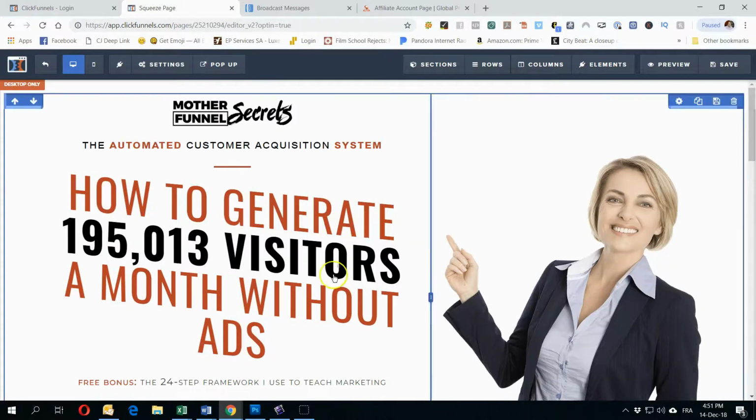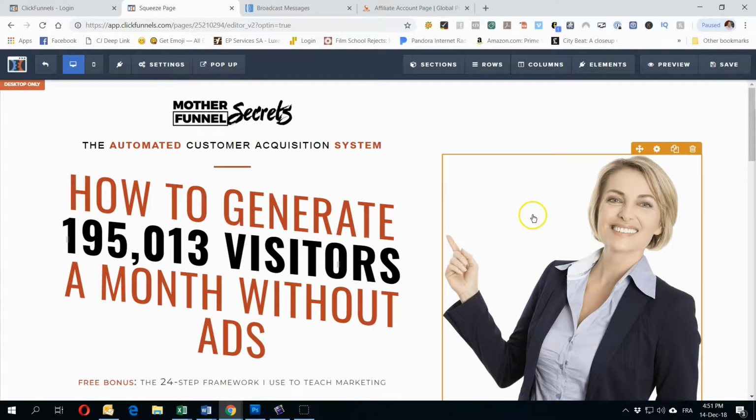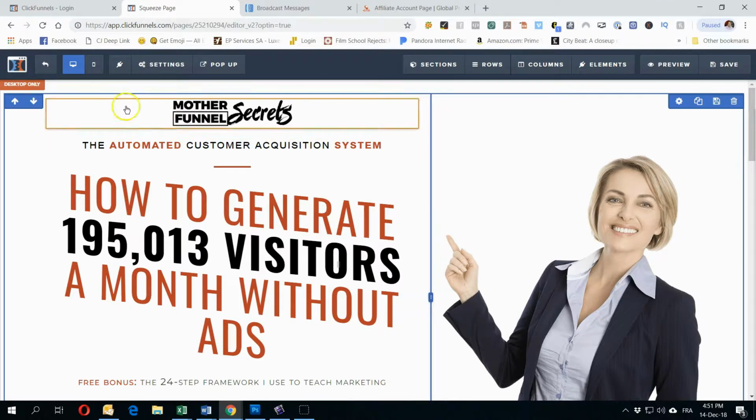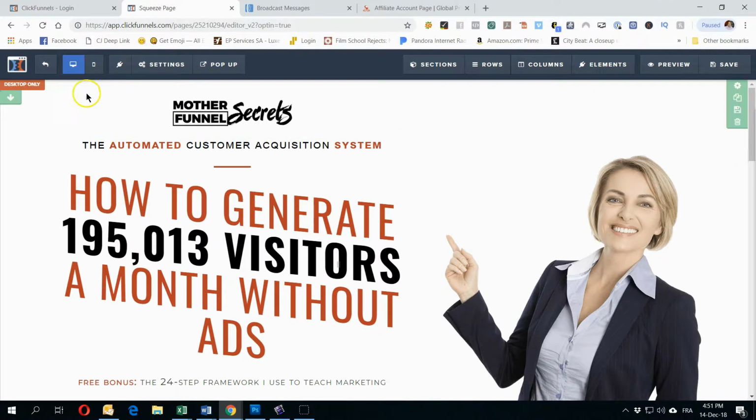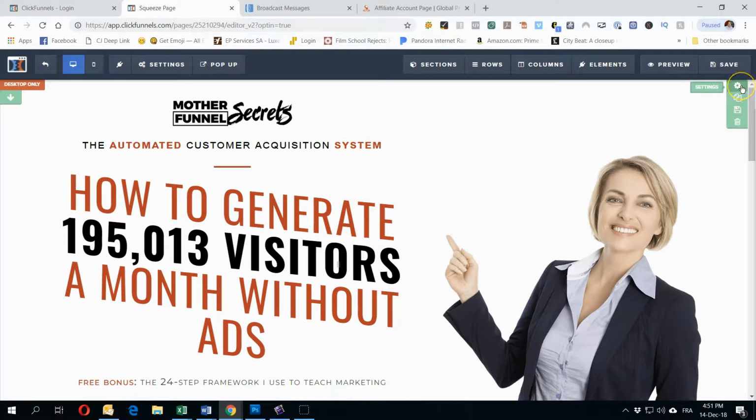Now I will be analyzing this with you. As you see, there are orange and blue lines popping up, the frames popping up, and the green one. The green one is like a zone, like a part of the screen.